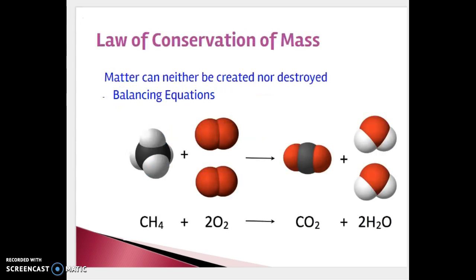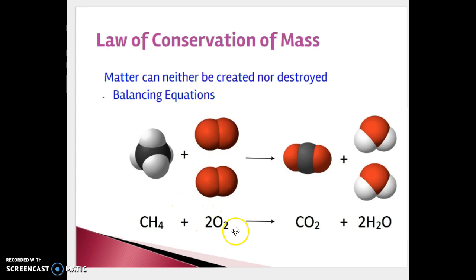Okay, so what we're going to do when we come into class is we're going to talk about the law of conservation of mass. We should be doing this in class on Monday. So this is just a quick little review of what we did in class, hopefully on Monday. I'm recording this on Saturday, so it might be a little bit off, but we're going to look at how to chemically write the atoms, and we're going to look at how matter cannot be destroyed. So if we were to mix methane, CH4 is methane, so the black one's carbon, the gray ones are hydrogen, with 2 molecules of O2.